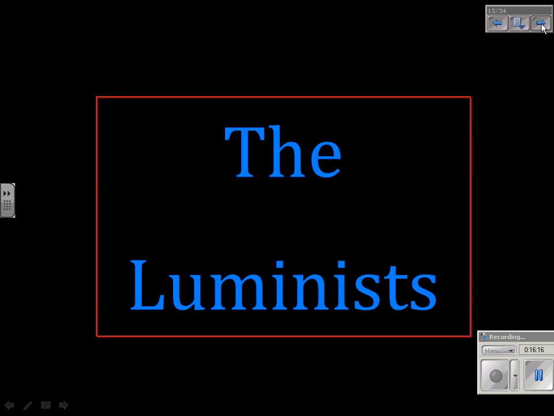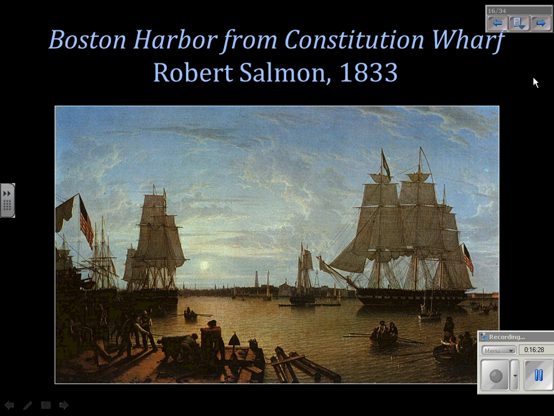We're going to move on to the next group. This is kind of going to be the second generation of what we call the Hudson River School artists. They're called the Luminists. And the Luminists are going to really look at water as a basis, hence the luminary concept. It's a very interesting glow. And for them, they're going to use plays of light oftentimes. Water will very often play a central role in their paintings, and many of them live in the area of Boston, and that's where they're going to have their topics set as well.